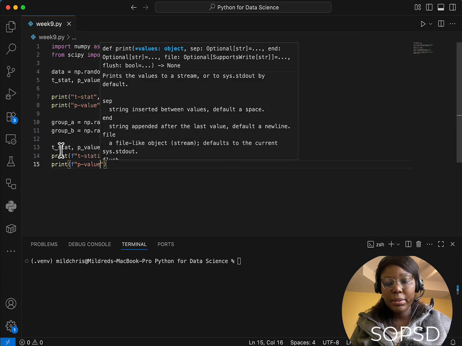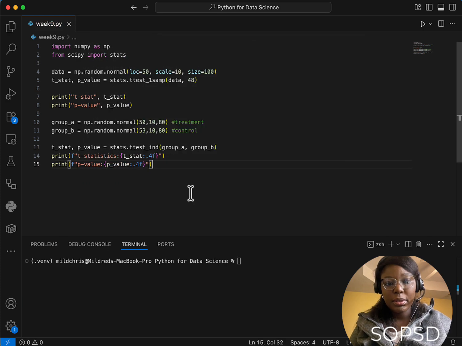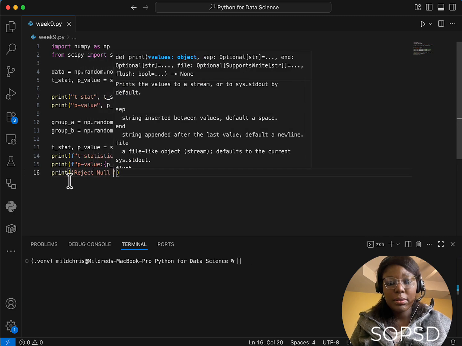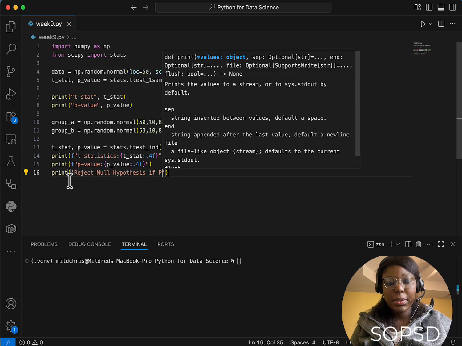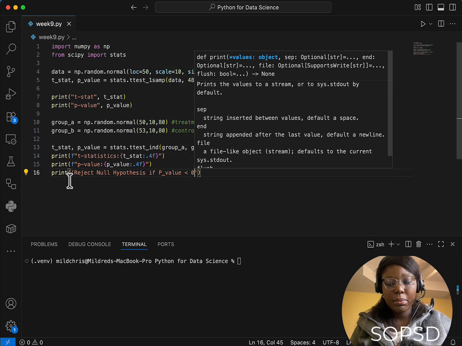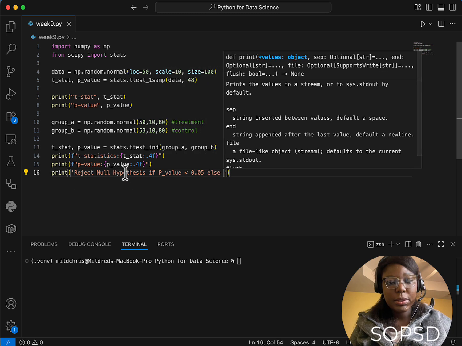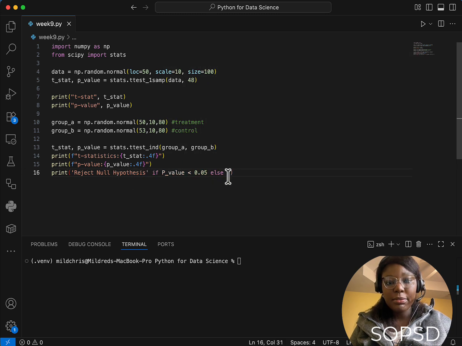Now let's print. So we want to reject null hypothesis if p-value is less than 0.05, else. Let's do an if condition and say if p-value is less than 0.05, print reject null hypothesis, and else we'll write fail to reject null hypothesis.